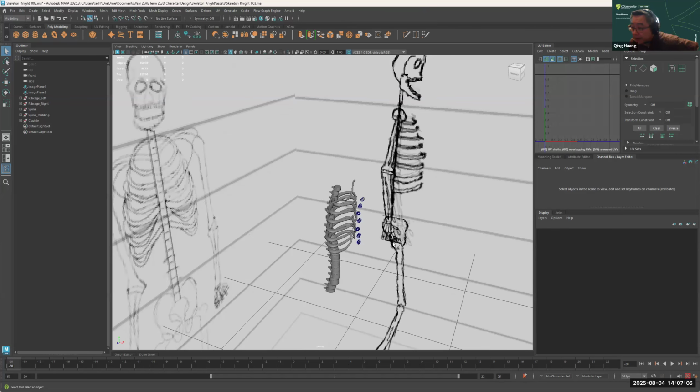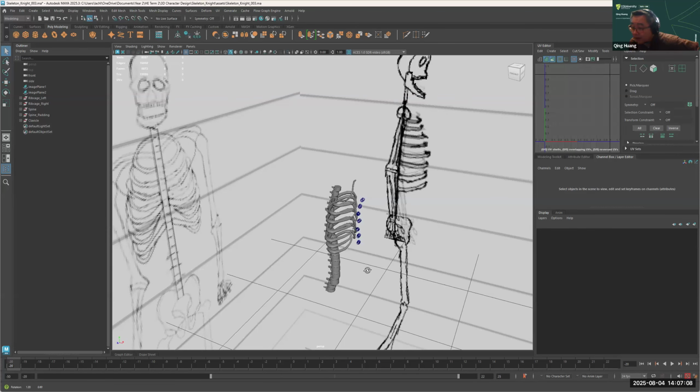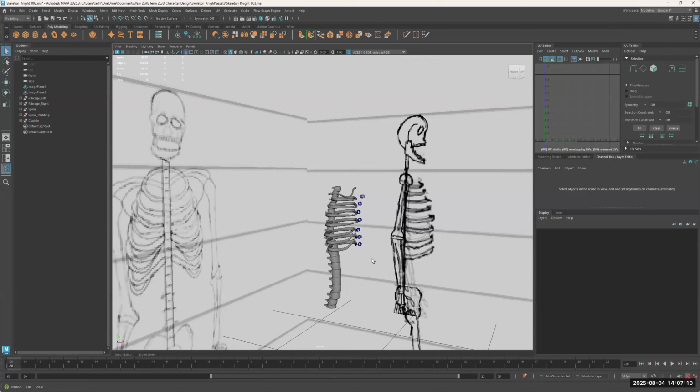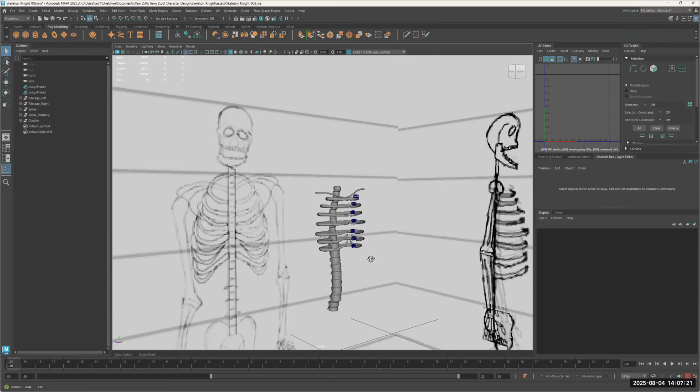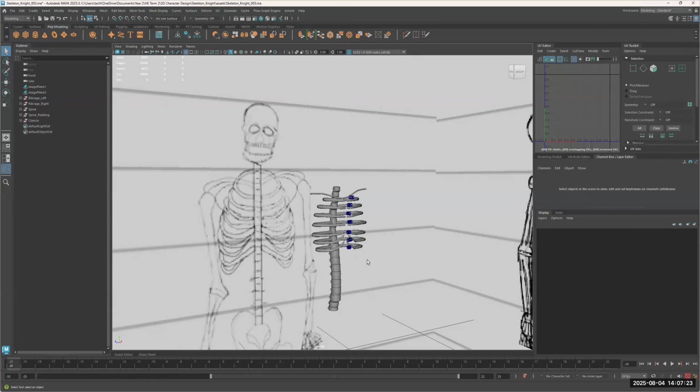Wow, quite detailed. Yes, the spine was quite difficult. I didn't want to do too many discs because that would become a bit overkill, a bit ridiculous. But so far, I think it looks okay. I think the skull's going to be the challenging next part.